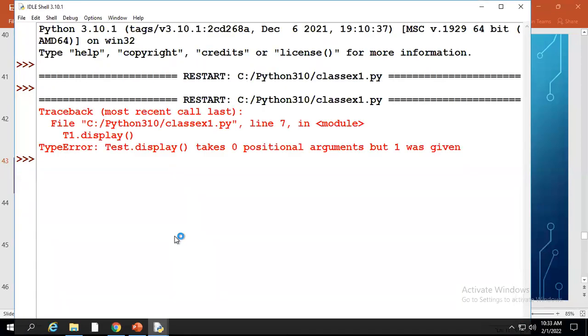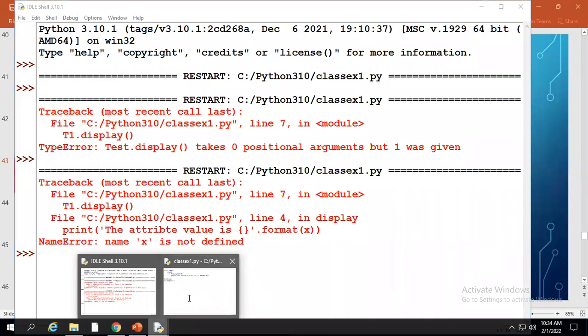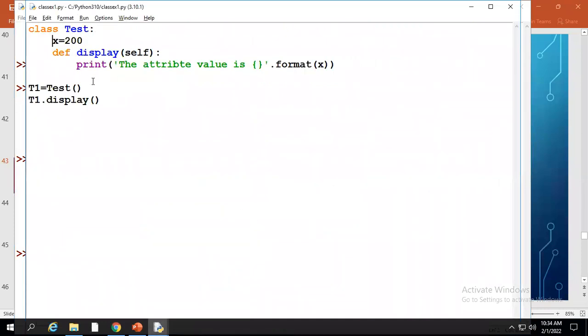You see now what is the output? Again, it is showing an error because name X is not defined. We can't refer like that. Again, if it is an attribute value you want to refer to, we have to mention that using again which reference? self.x, like that we have to define it. Then only it is an attribute, and that attribute I have used in the display method, which is also a member of the class Test.